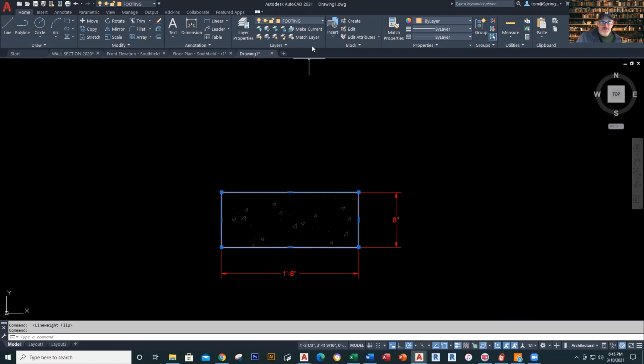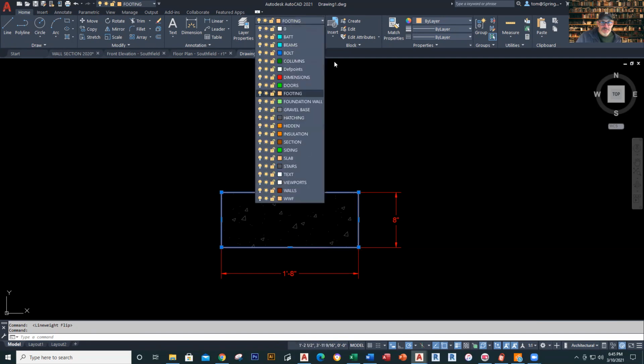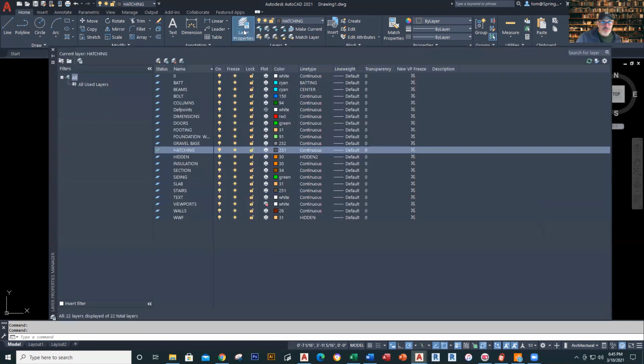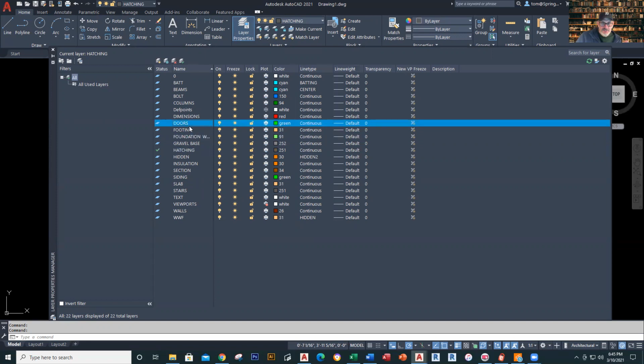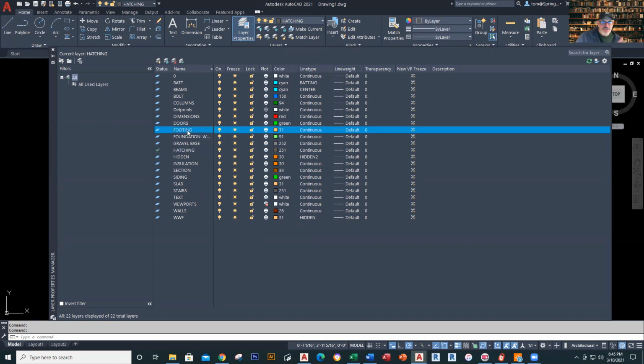So let's see here. So that is footing. And so footing's there. And let me take a quick look here and see if I have anything with that. So footing here, I must not have footing. Looks like I don't have a thickness associated with it. Okay. That's okay. You don't necessarily need to have it.